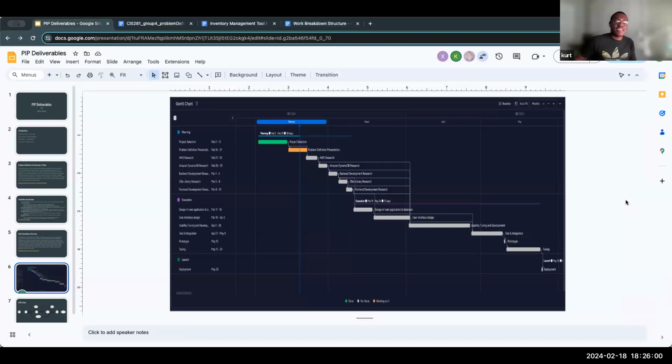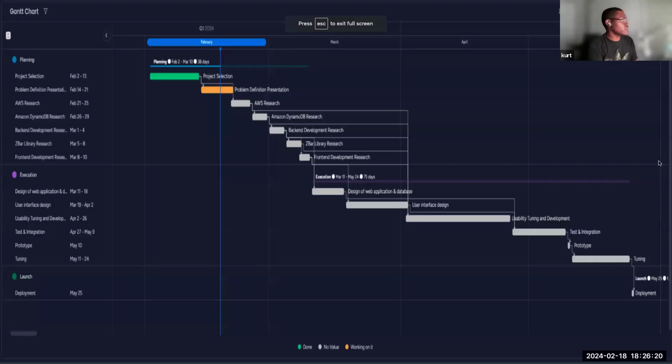Thank you. Hi. So here we have our Gantt chart. So pretty much it's a schedule of what we'll be doing. We're past the first section. The first section was project selection. Now we're into our project definition presentation.